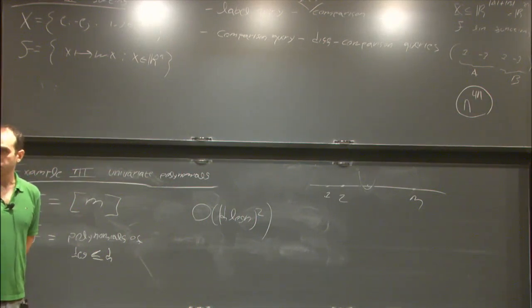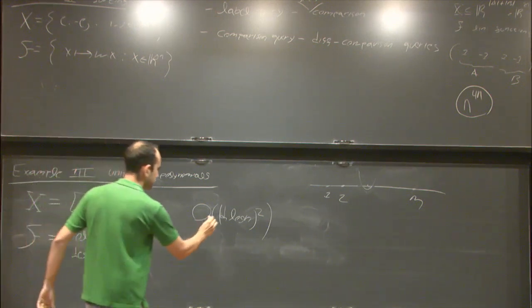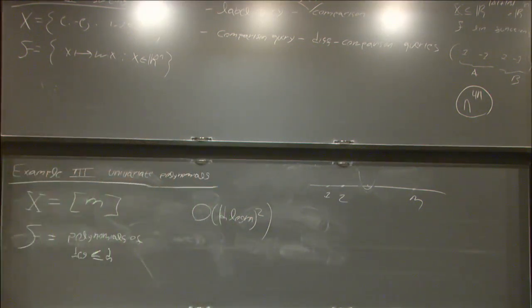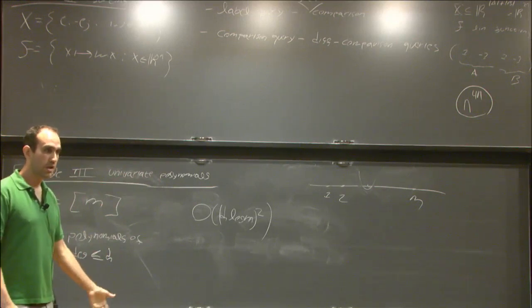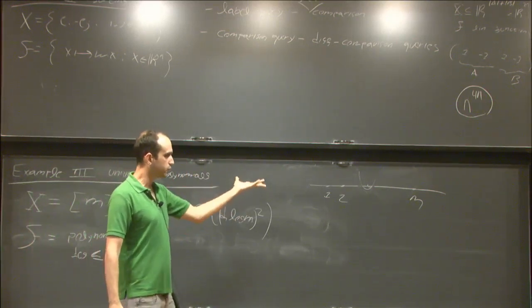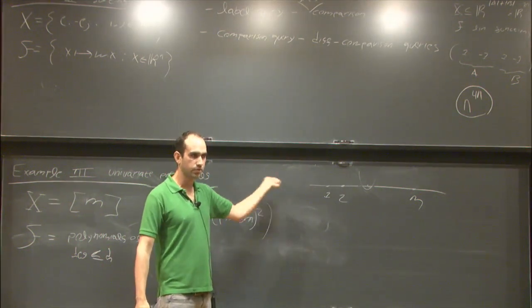With comparison and label queries, you can determine the sign pattern of every degree d polynomial on 1 to m. I wrote n, but should have written m. Again, the information theoretic lower bound here would be d log m. So there is a quadratic gap, and also this algorithm is not uniform. Here there should be a really explicit natural algorithm that tells you how to do that.